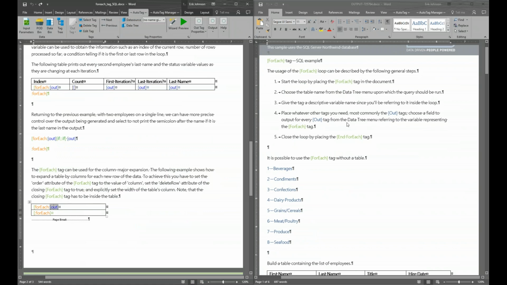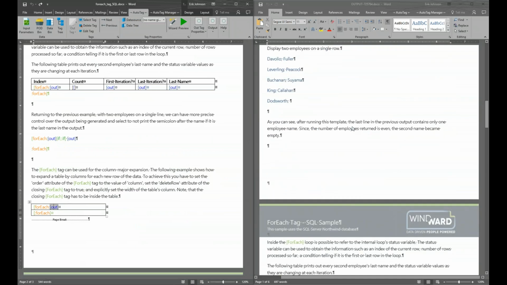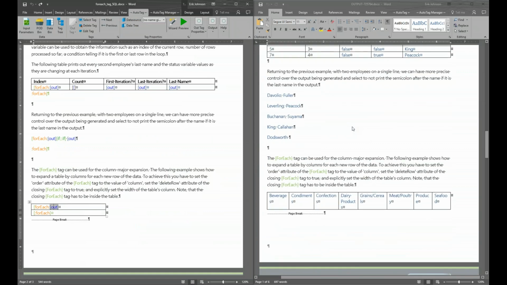I'm going to scroll down to our column-based example. Okay. So, as I mentioned, instead of going top down, we're now going left to right, expanding the tables, creating new columns as there are records that are being processed.